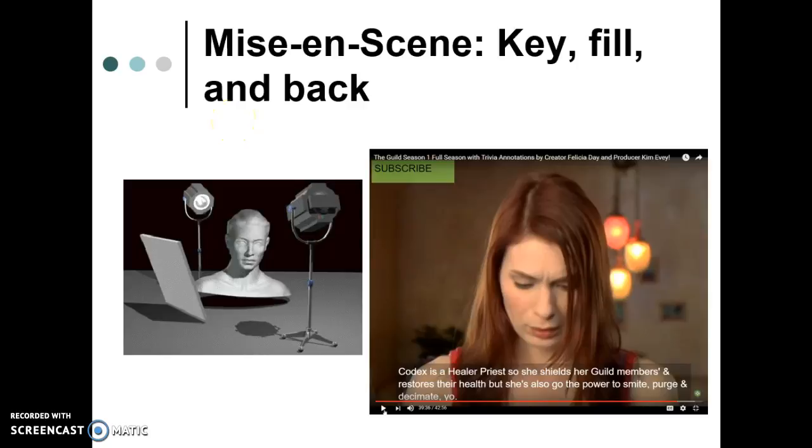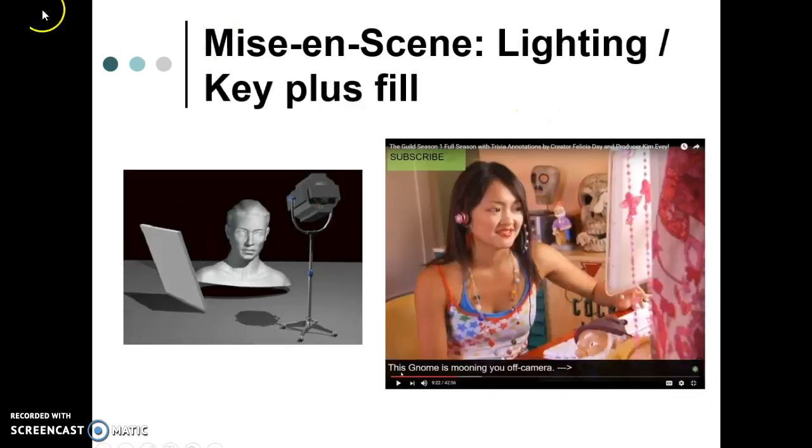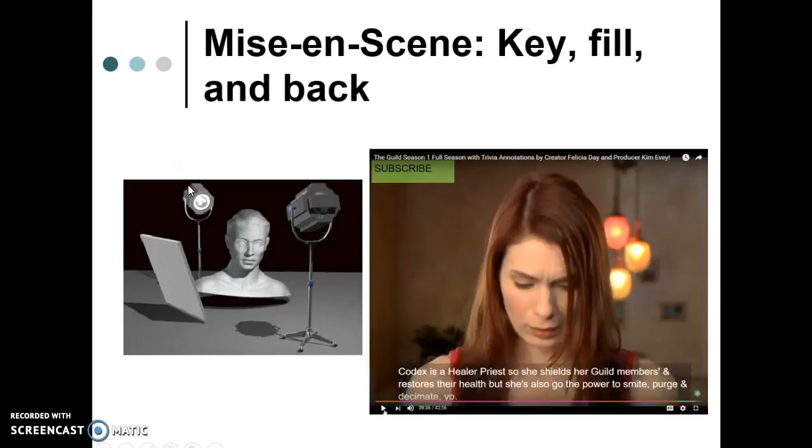Do I want a backlight? Do I want it to look like the background is pressing up against my characters, or do I want it to seem like it's a large airy room? Sometimes you'll see scenes where the director or cinematographer only uses a backlight, and that will create a halo effect around the actor or the object, and then put their face into dark shadow. So depending on what the director's or the cinematographer's purpose is, they will make different choices. But 3-key lighting is the thing that will make you or your subject look beautiful if you use it wisely.